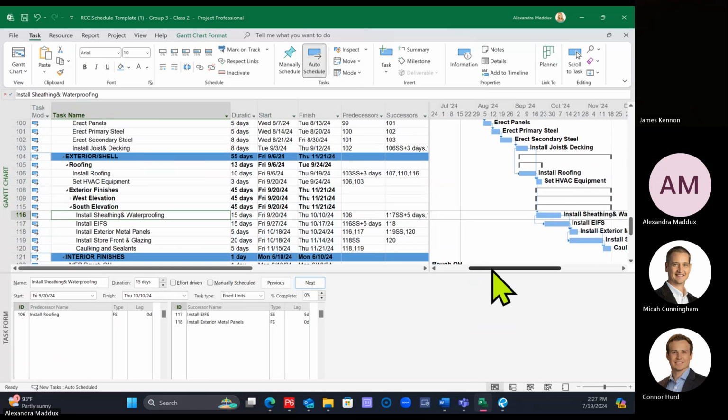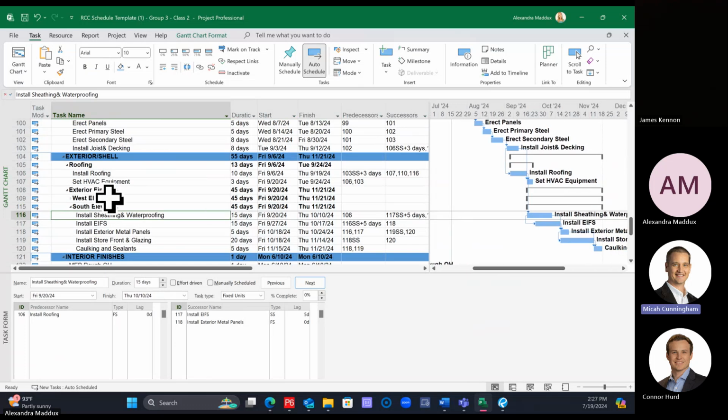The risk you run with copying and pasting the sections is that you can see the sheathing and waterproofing is still following the roofing. So it does carry over external logic ties when you copy and paste. If you wanted to, you could tie in just the section, but not anything that it's coming off of, so that you don't carry over external logic ties with that grouping. In this case, they all have to follow the roofing anyway, so we can leave it.